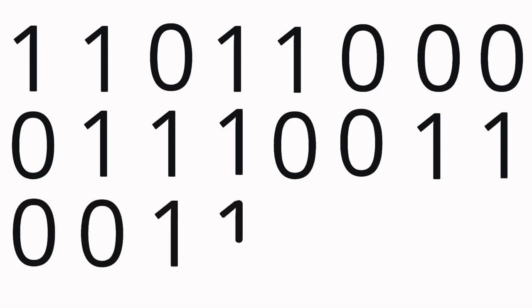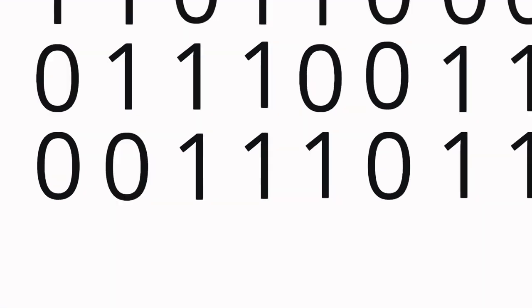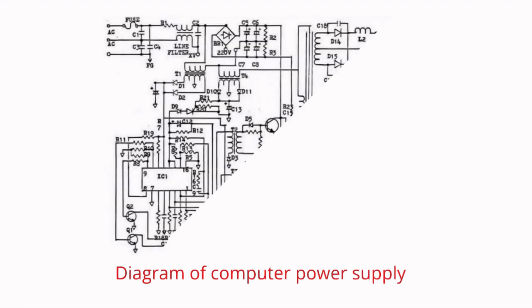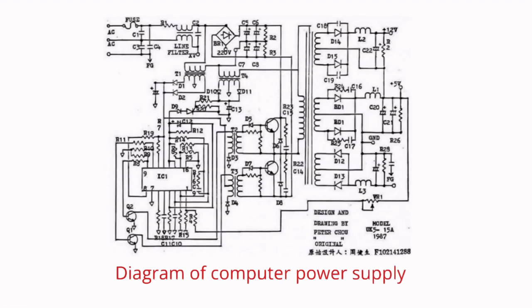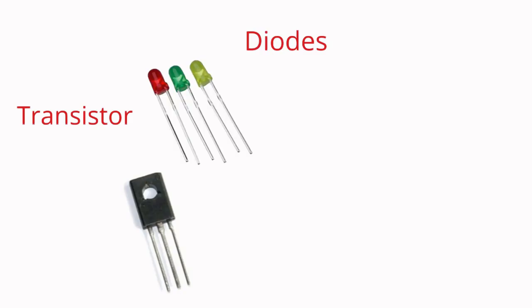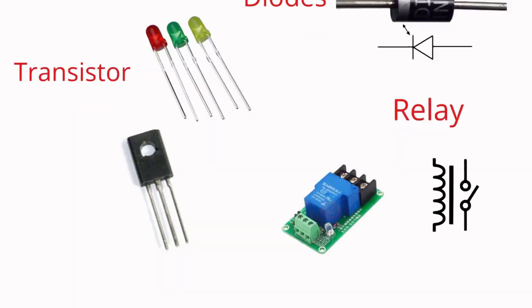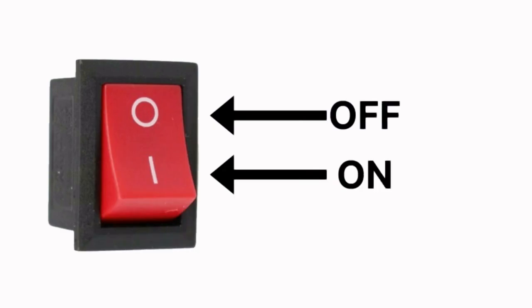But first, let's explain what binary is. Binary is the fundamental language of computing and digital systems because of its compatibility with electronic circuitry. In computing, information is processed using physical electronic components like transistors, diodes, and relays, which can exist in two states, on or off. On means electricity can pass through the physical wires, and off means there's a break or disconnect in the circuit, meaning the electricity cannot pass through.